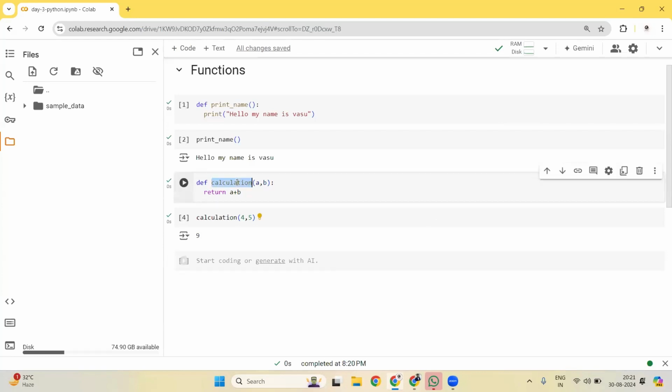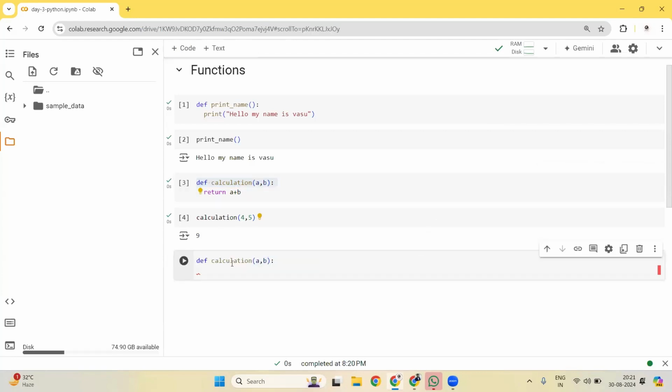In that case, you can write like this. Suppose I have written def print name, and I want n number of people's names. So I can write star a, which means I can print n number of arguments.